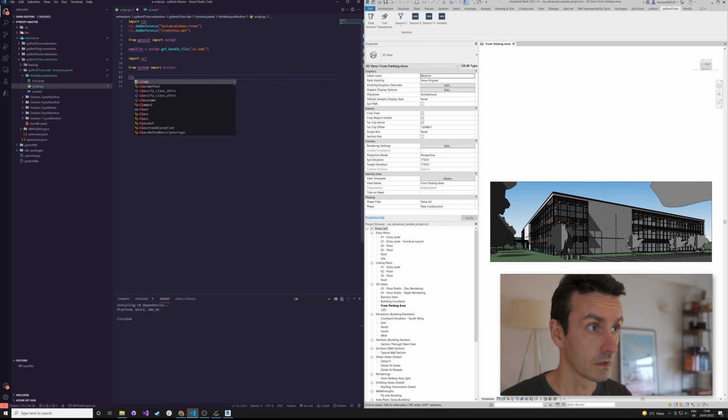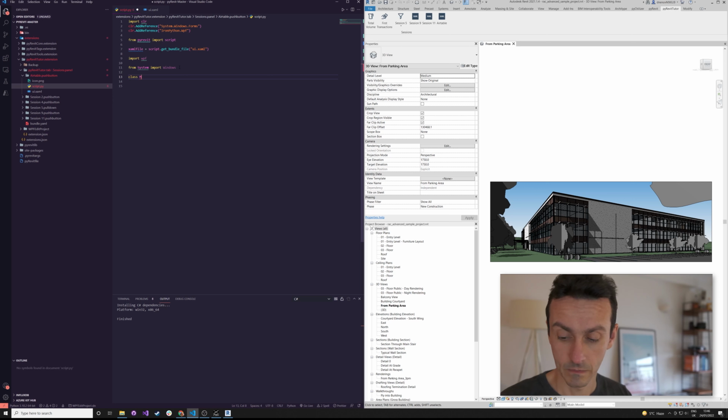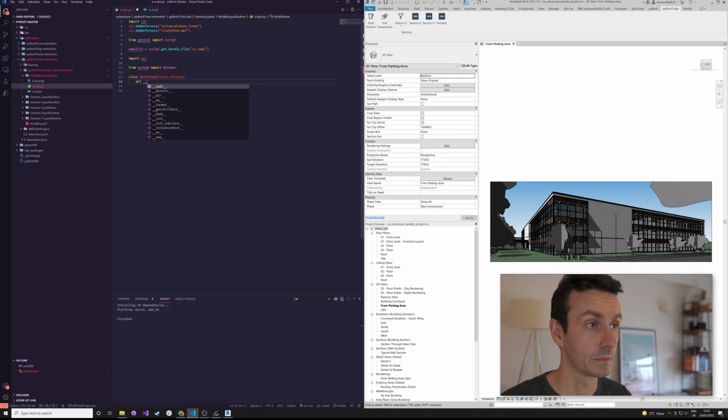Right, so finally we will create our class MyWindow, which will take Windows.Window as a parameter, and we will create its constructor, which is def __init__(self).